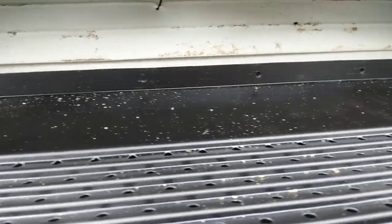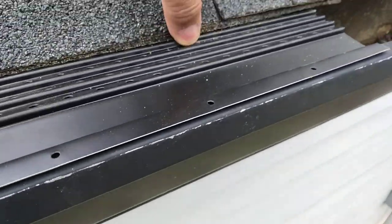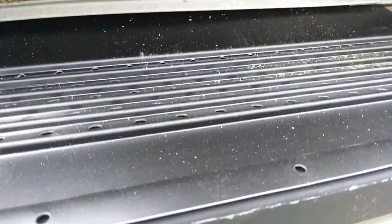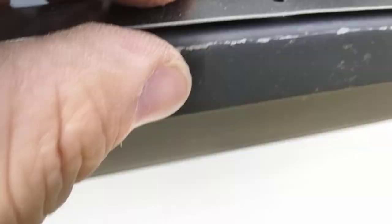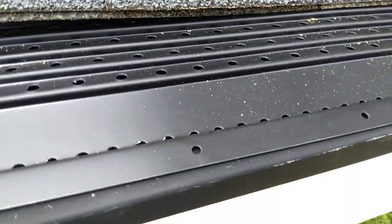Gotta tuck it underneath the drip edge. Definitely be easier with two people. So the edge is tucked in underneath the drip edge, and the front sits down on the gutter, and just screw it down. And then I'm gonna just try to slide it.